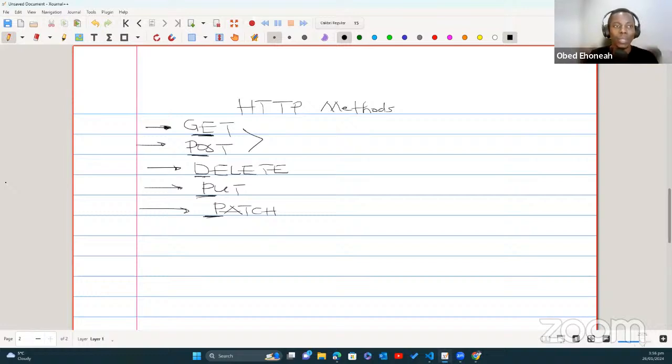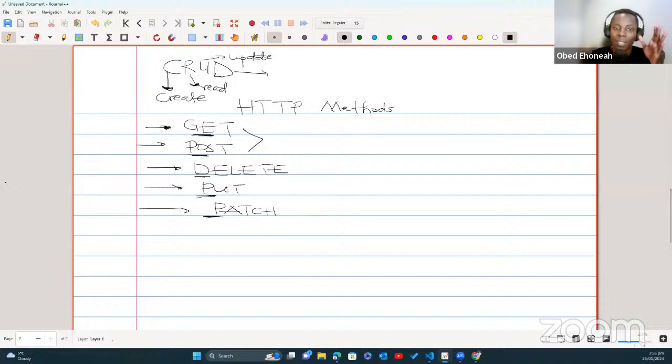In fact, whenever you are building stuff like this, say an API or the backend of any application, we call something CRUD. Some pronounce it crude, others pronounce it crud. However you pronounce it, depending on who taught you English or where you learned English, it's fine with me. Where C is for create, R is for read, U is for update, and D is for delete.